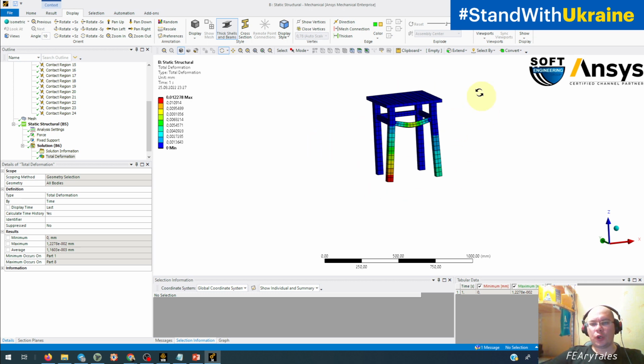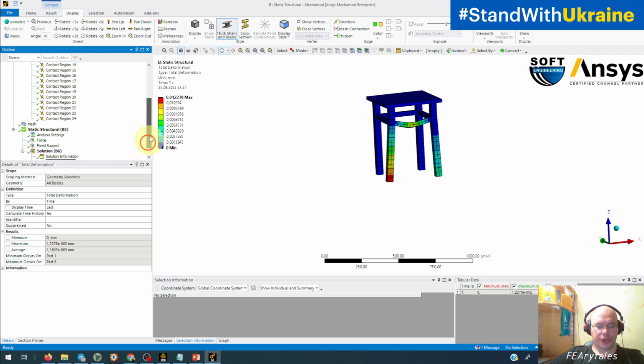Sometimes you will not see those differences because they will be very small, and you must check this. Okay. If we don't change anything, do we obtain a change in this result?